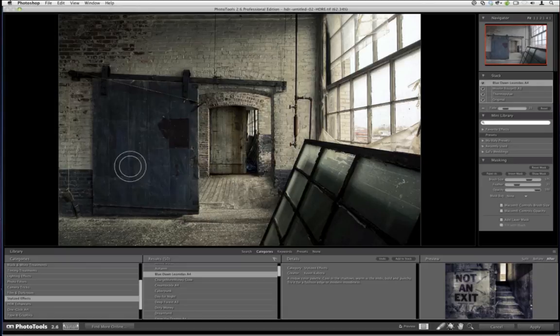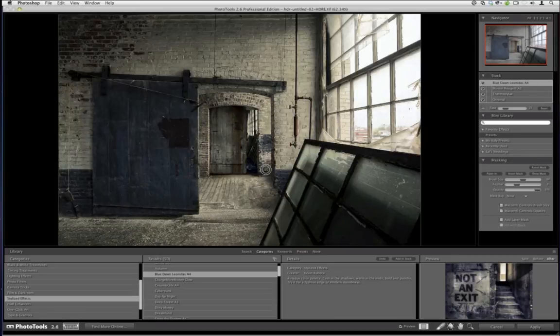And so I'm just going to draw it on this door. I'm going to draw it on the door in the background because I like what it did to the door in the background. And I'm going to draw it on the bottom part of this brick wall. Make sure you get all the parts so that you're consistent. So this adds a nice color contrast, which I dig. I dig this a lot.